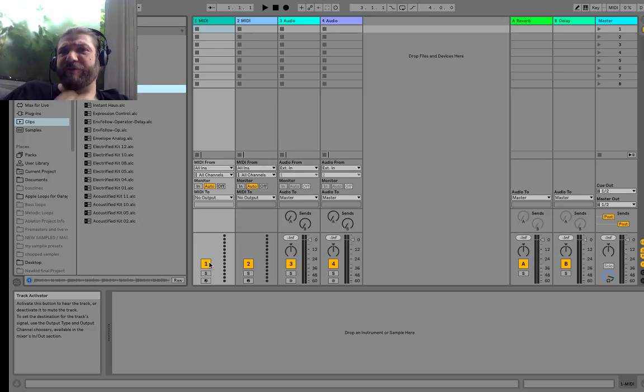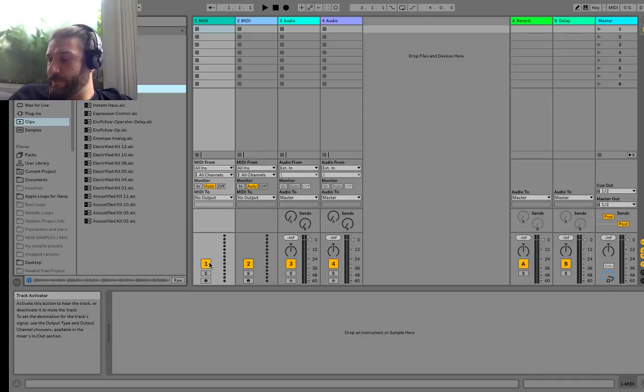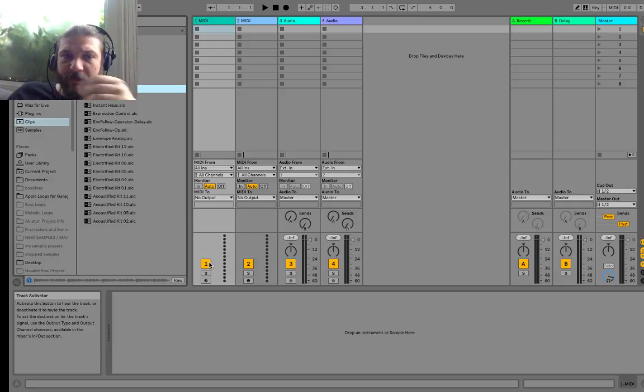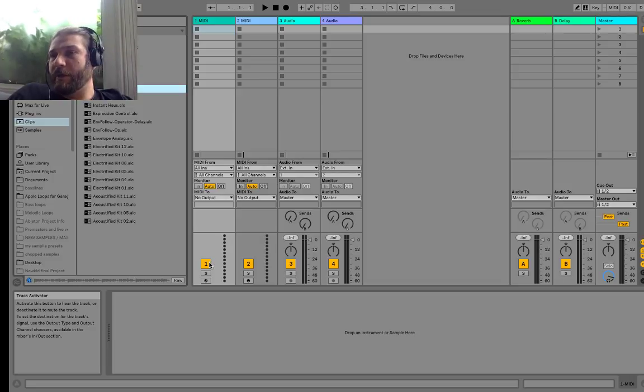I think version 2 or version 3 was the first version that I had. Back in those days, it was just an audio loop player, really. You couldn't do MIDI on it at all. You couldn't do a lot of the things you can do now. And now it's grown over the years into a fully functioning DAW.